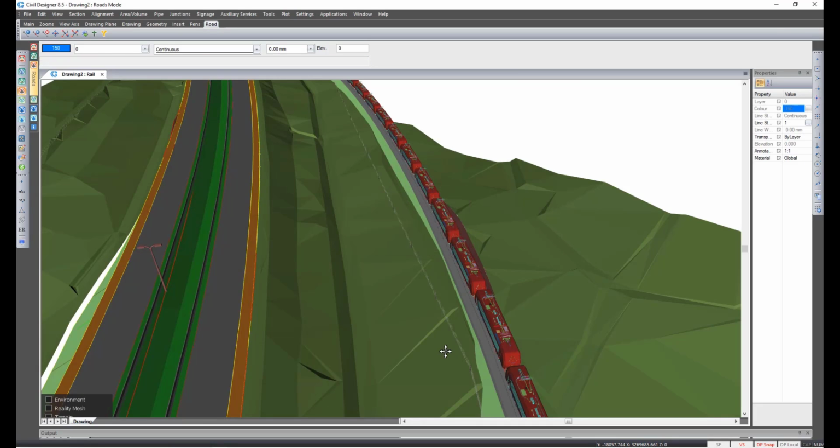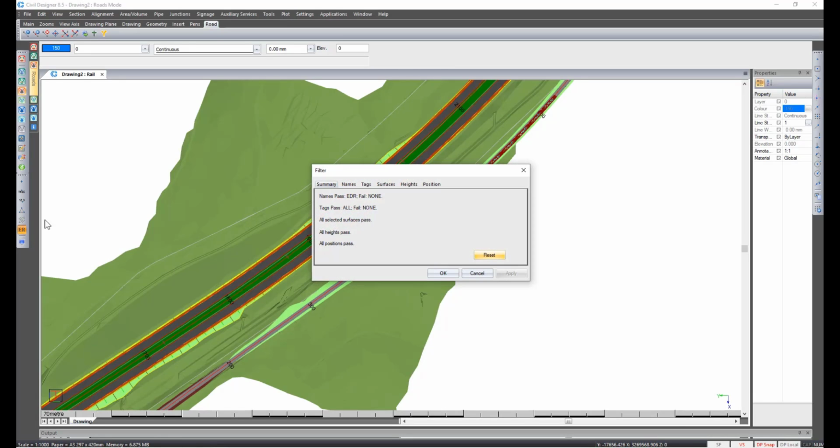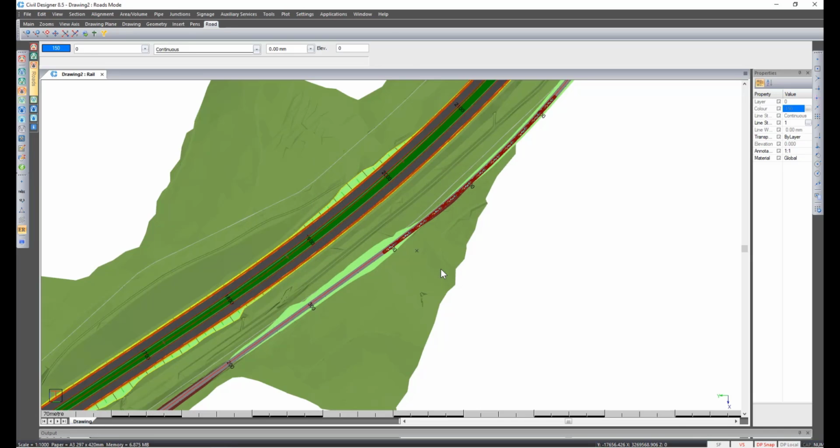The last functionality I want to show you is how you could go about utilizing the Draft Expert in order to create auxiliary services. So this would essentially be pipes that I'm going to show you next. Before I do so, I'm going to work with my name filter. I only want to work with codes starting with CULV, and then put in an asterisk for wildcard characters. You can also specify a specific surface if you wanted to.